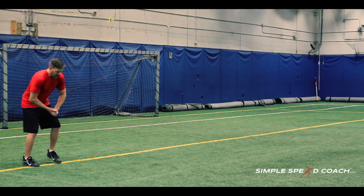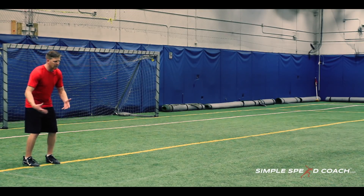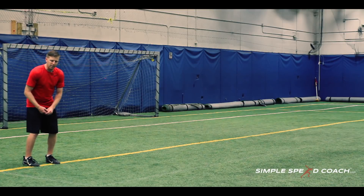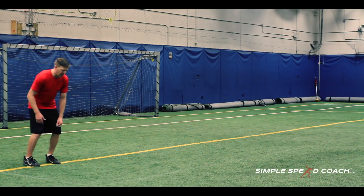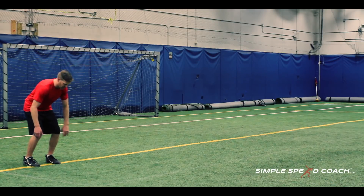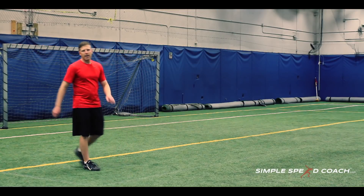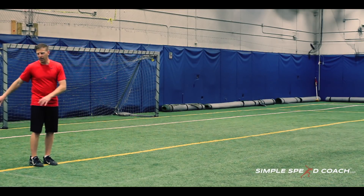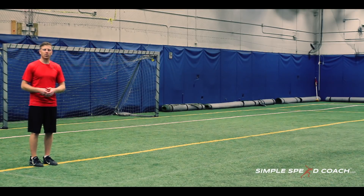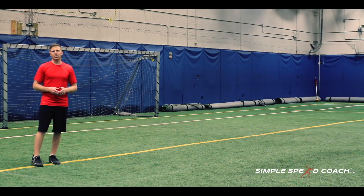Doing it quick now — just the first two steps — I'm going to work landing that back leg first. We can do it vice versa, but usually it's going to be your strong leg you're comfortable with, one leg pushing back and the other driving up and then pushing back. I get that pop and go — boom — driving my arms, keeping good mechanics and good posture, not going too far back. It's a great drill to get your athletes to be efficient and explosive when starting from a standing position.